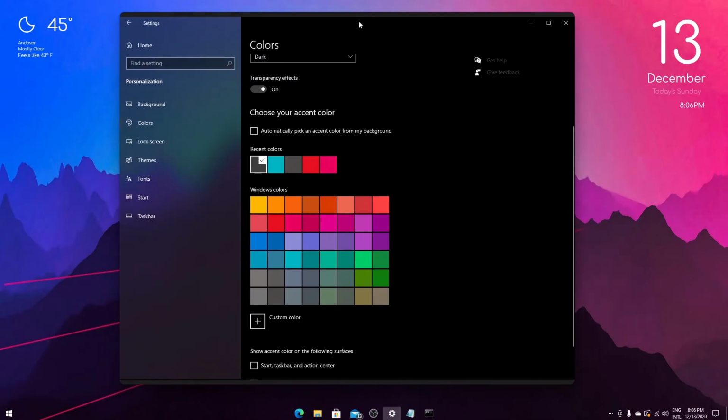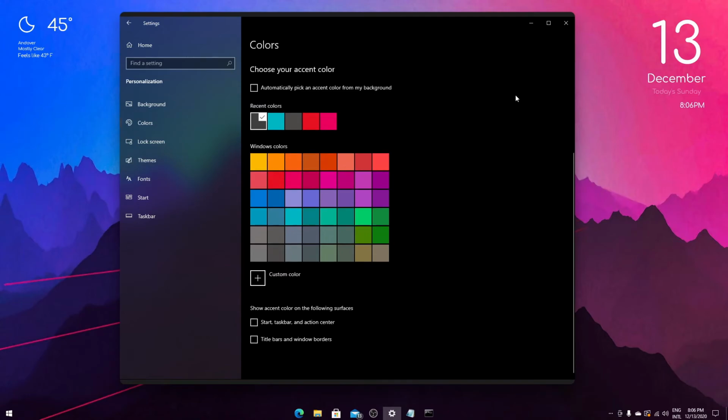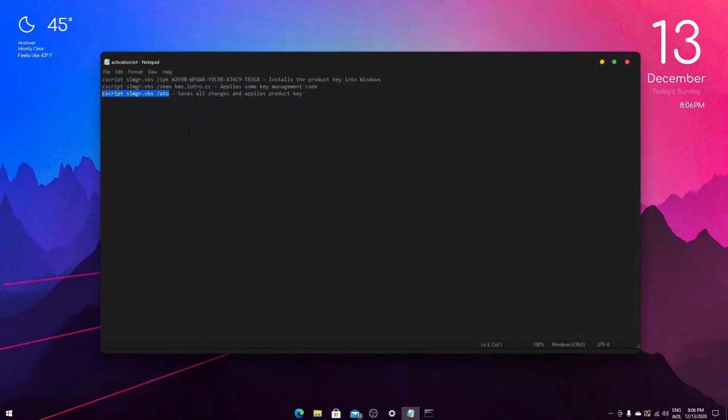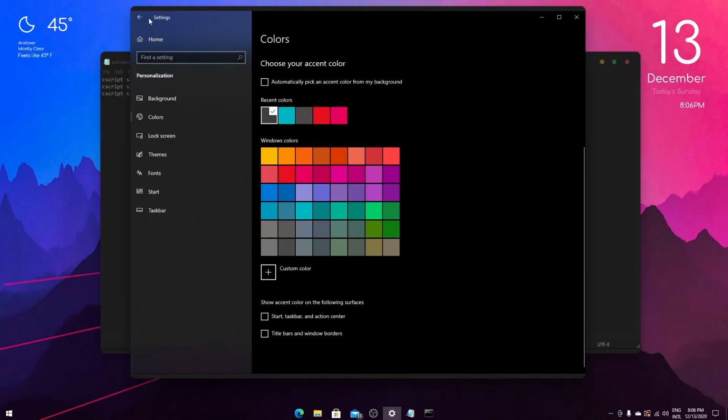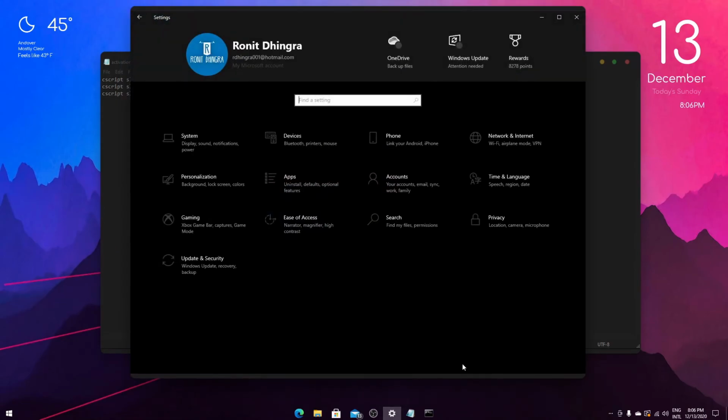Unlike other tutorials out there, they usually talk about going into your registry files and putting in key value pairs. As I said in the beginning of the video, we're not going to get our hands dirty. And, believe it or not, these commands already messed with the registry for us. Since everything's automated by a computer, there's a very low probability that it's going to mess up your PC. And that can be proved because, well, we have an activated copy and that watermark is gone.